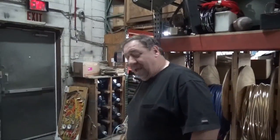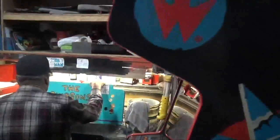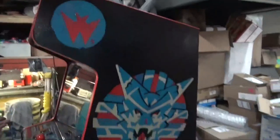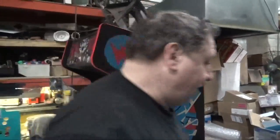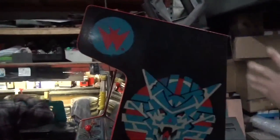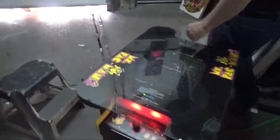Now, Wallace, who's right behind us, happens to be working on a Simpsons control panel. Oh, gosh, it's almost done. Look at this beautiful Sinistar. My beautiful Sinistar. It's almost done. We've only done the black. Steven has to do the other color, so that's coming, but that's later. But anyway, let's get back to Pac-Man.